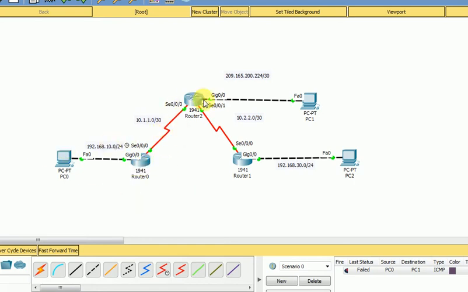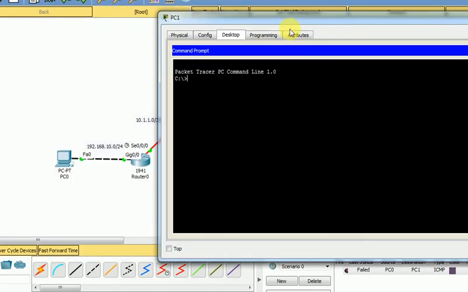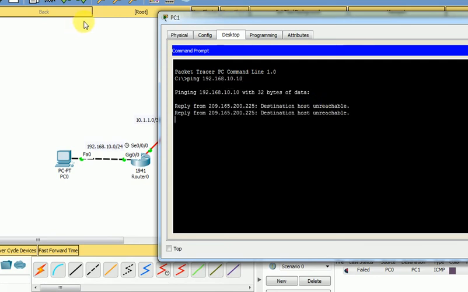So this is for security purposes: both routers, router 1 and router 2, need to send the same password, and the username follows the hostname of each router. So you try to ping that. The destination host is unreachable.